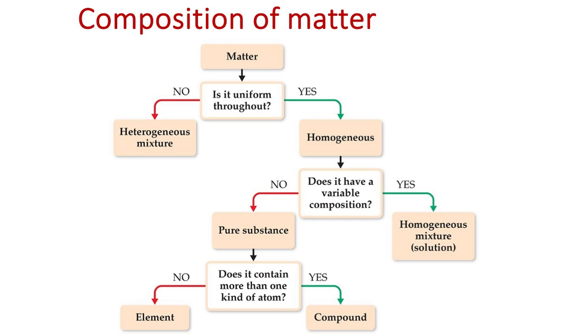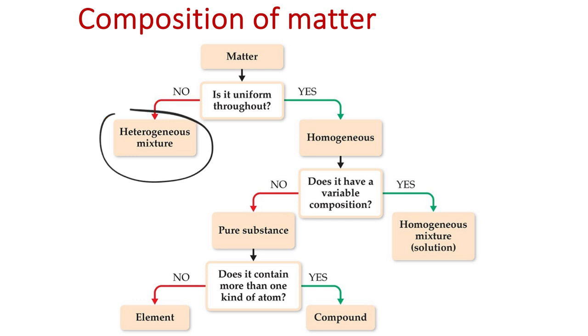Okay, so now how can we understand the composition of matter? Now this diagram, I can't always just look at a sample and go through this flowchart. If somebody handed me a sample that was just a clear liquid, I could look at it and assess the question, is it uniform throughout? Uniform throughout usually means, when I'm looking at a piece of matter, does it all look the same? Or do I see a layer on the top and a layer on the bottom? If I see two different layers, then that's a heterogeneous mixture.